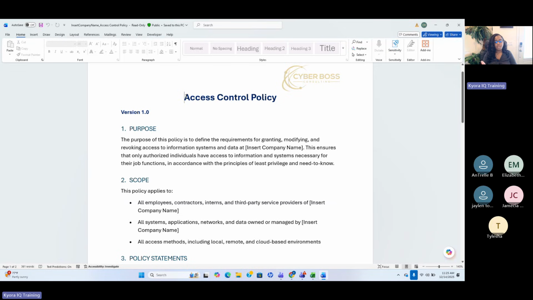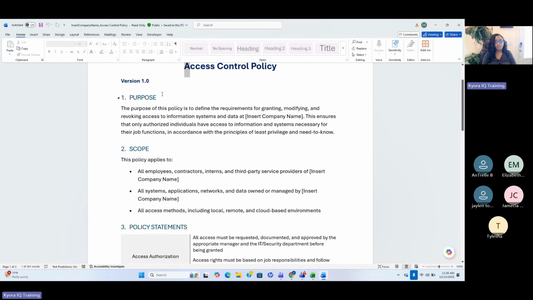Let's just take an example, since we're not going to go through all of them. Of course, we only have 2 hours, and I want to make sure that you have time for questions and answers, to get a really good understanding of what we're doing, and to pick my brain. For this access control policy, know that a security policy should, and I say should because I have seen organizations where not everything is in here, follow a structure. Depending on your organization, you may have some really elaborate, colorful, amazing electronic policies, and then you may have a policy system where you're just like, who created this and why? Who gave them this job?